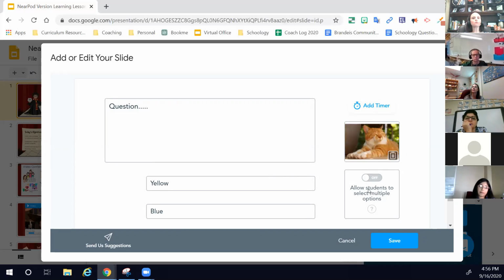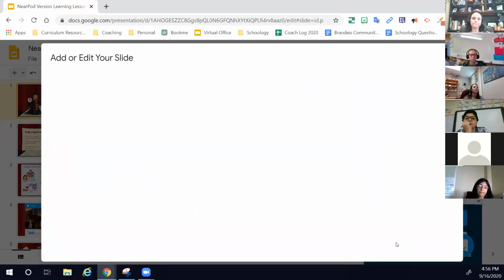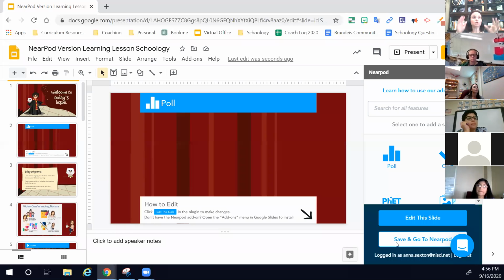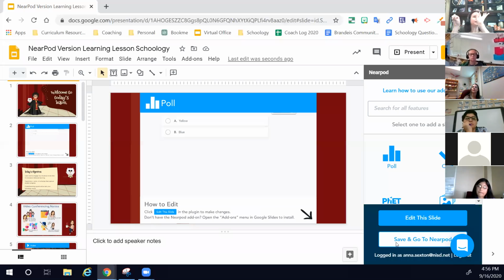and then hit save. That will attach a picture to this poll question so the kids have a frame of reference. And then of course, remember that poll question, you can have them either pick one or maybe you want them to do multiple. So you can actually allow them to select multiple options if you want. So that's how that works. And then when you're done, you hit save. So pretty much all of those activities work very similarly. You slide the activity between the slides, and then you have all of your options for adding media or setting a timer or putting in those different choices.